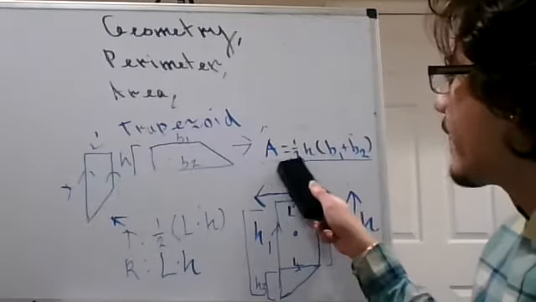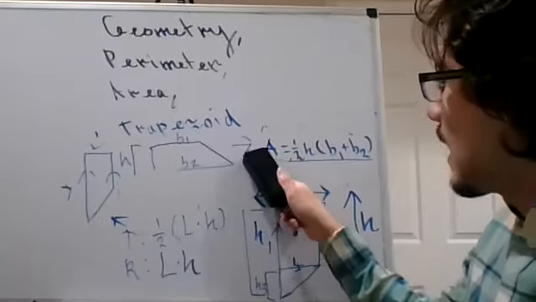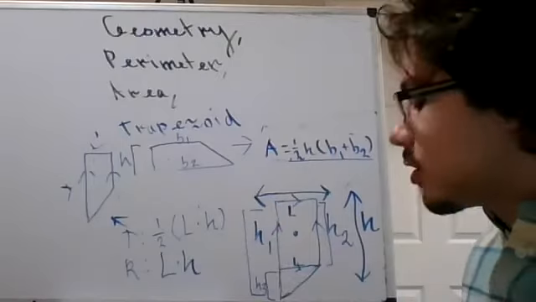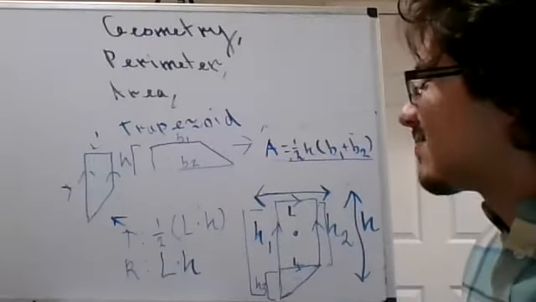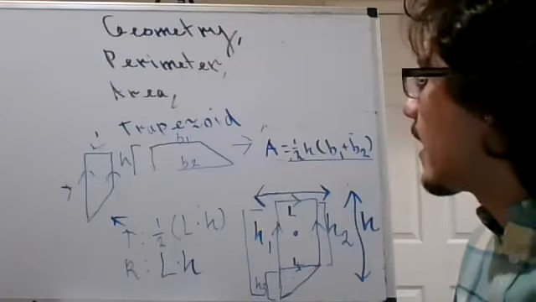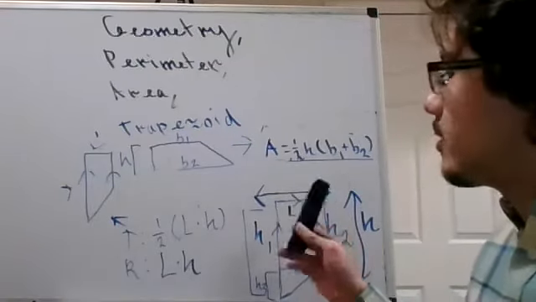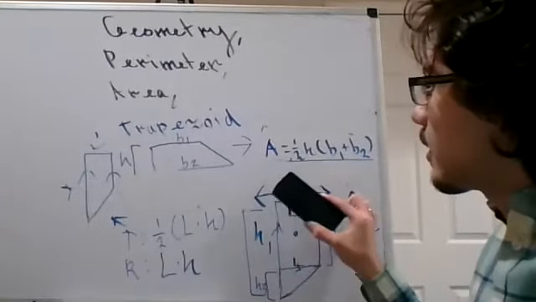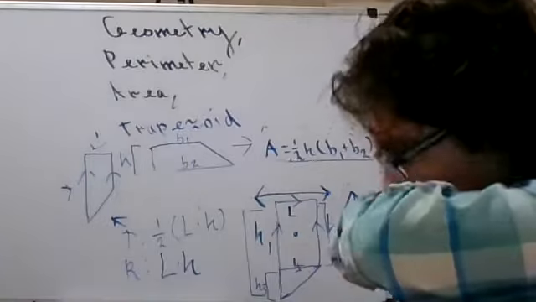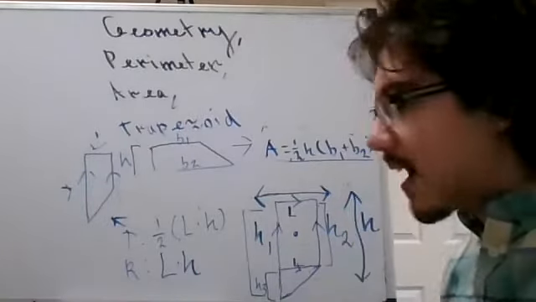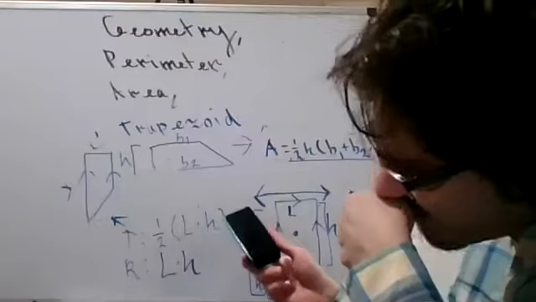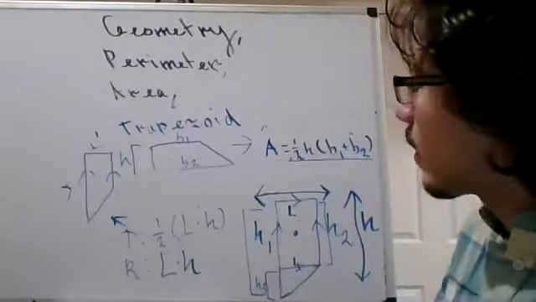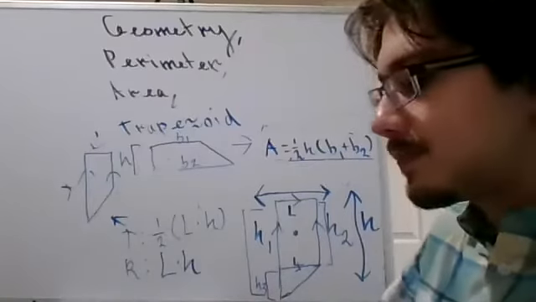Now, we can look at definitions and look at the shape to understand some information about it, but it's very useful to look at the area equation to learn more about the trapezoid. The fact that a trapezoid is just a rectangle and a triangle makes it very useful later on for what we would do.